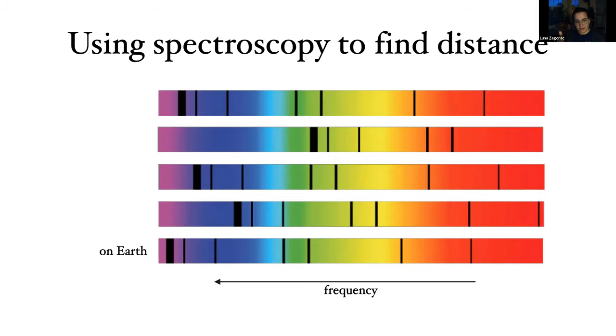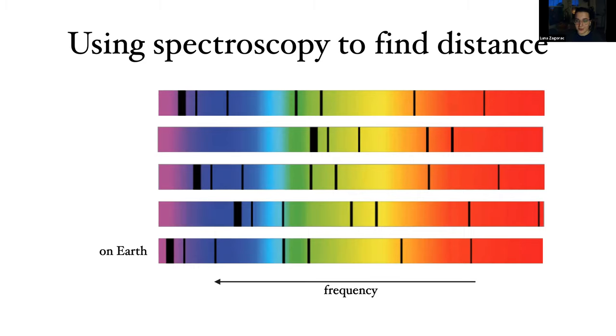So for instance, in the lowest case where it says on Earth, you can see a really thick line all the way on the left, a thinner line to the right of that, and a thinner line slightly even further to the right. And you can see these three lines are repeated in each of these spectra that are taken from objects at a different distance, but they're shifted a little bit more or less to the right. And so if I tell you that the farther you shift these spectra, the farther the object that the light is coming from, can you guess which of these objects is the farthest from us?